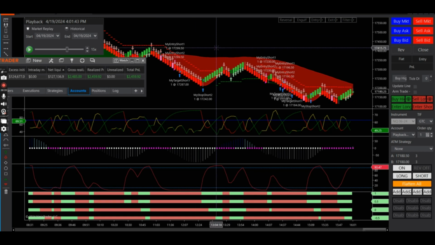I want to show you that, remember, earlier I told you I have a strategy that will exit the market once I get into the trade. I think it was right here I got into a trade. As soon as I got into the trade, it pulled back a little. I wasn't worried about that because I had this red shade right here. This is just a strong indication the market is going down.